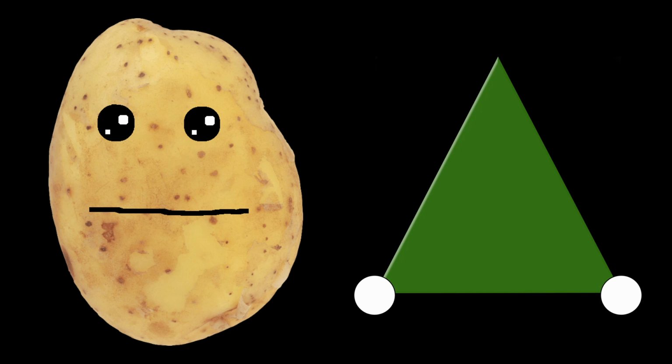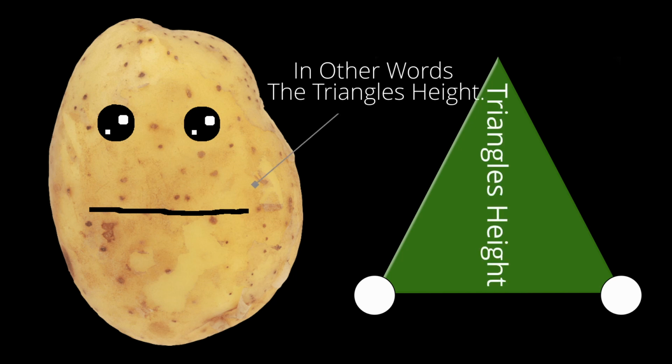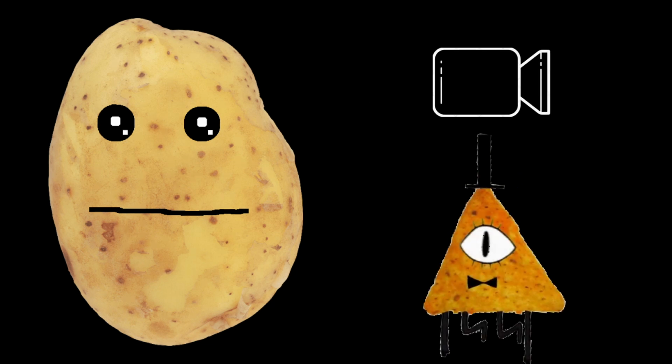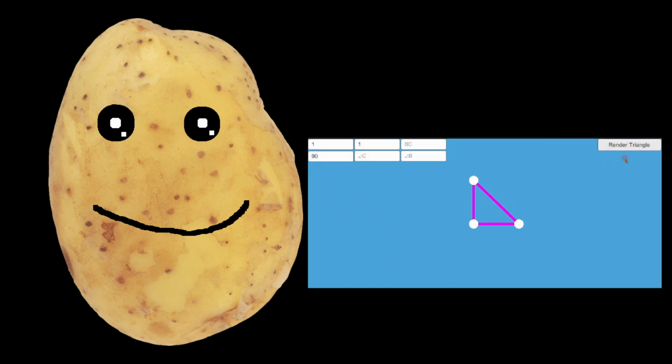Now, because point A is at position 0, 0, and point B is at position AB length, 0, we know that line AB has a y value of 0. So, location to move to's x value equals AB length divided by 2, and location to move to's y value equals point C dot transform dot position dot y divided by 2. Now my camera moves 1/100th of the way to its location every frame, which looks pretty good.